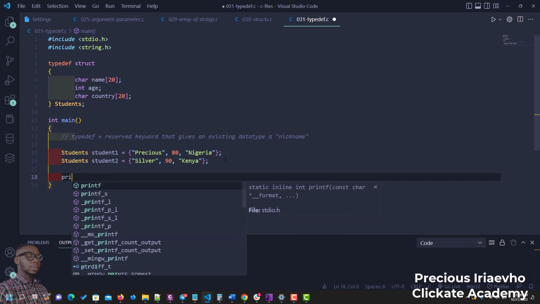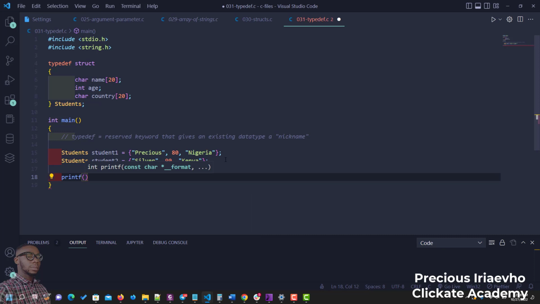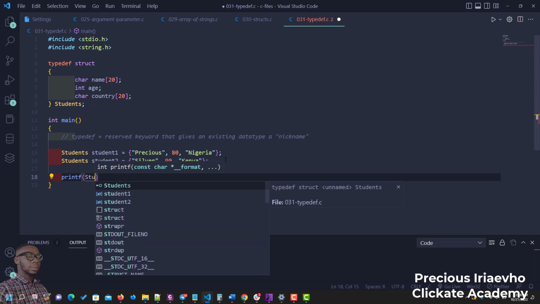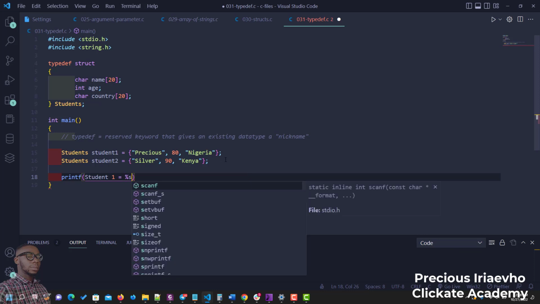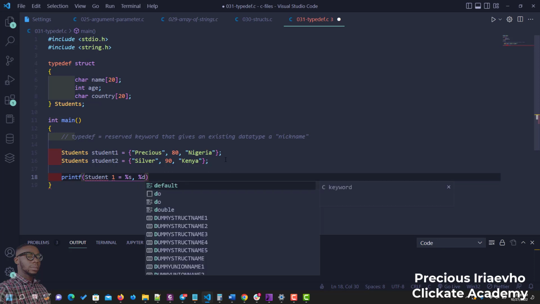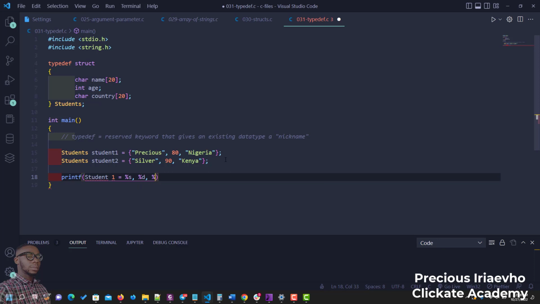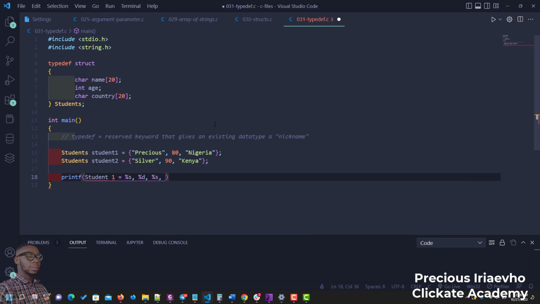And now we can access all the values. So we just do a printf. I'm going to access everything for student1. So I'll just say student1 equal to, so name, we get the name, we get the age, and we get the country. All right.